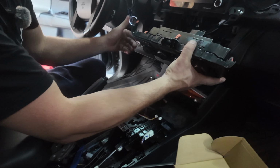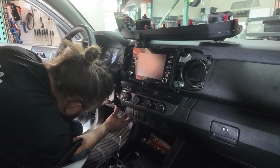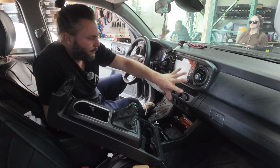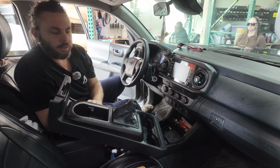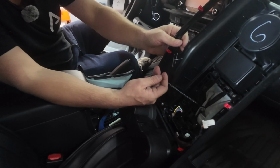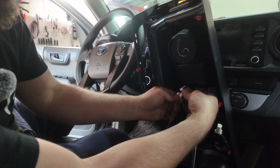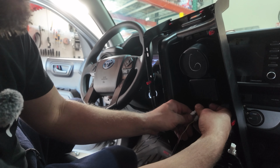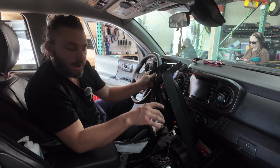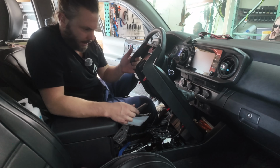Let's put the dash back in. AC controls. And radio bezel. Now that we've got the dash put back together, we're going to put our center console in. Underneath, on our new shift boot, we have 2 wires. Those are going to plug in to the extensions that we ran. 1, 2. Both buttons are the same. If you want the left to do a certain configuration or the right, you can switch these wires around. From here, we're going to plug the factory connector back in.